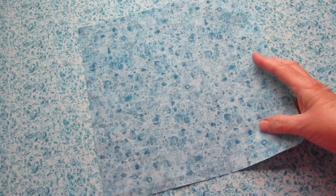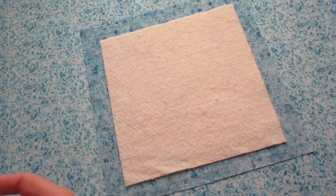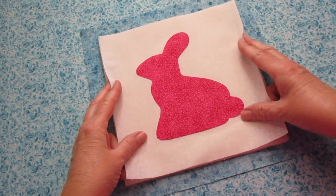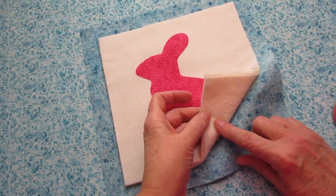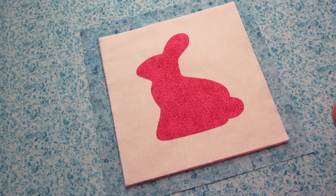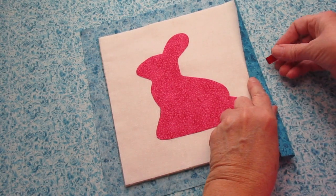Take your backing fabric with the right side facing down, wrong side facing up. Sorry, it's a little hard to see on my pressing board. Center a cotton batting in the middle. On top of that, place your bunny fabric piece. Use your basting spray to spray all of the layers of the batting and then smooth it down. If you don't have basting spray, make sure you use plenty of pins to hold it in place.